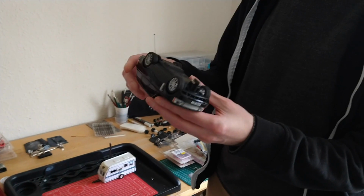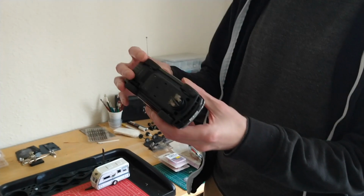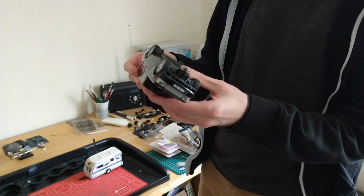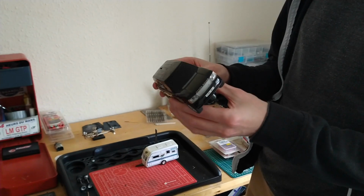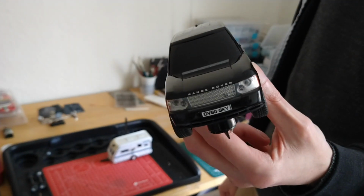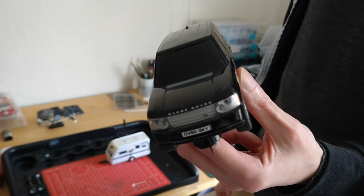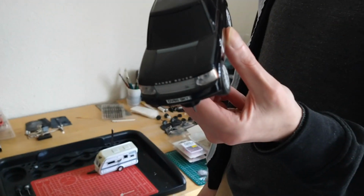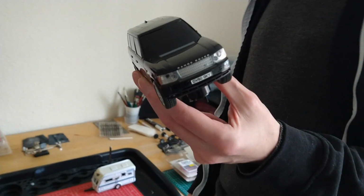What do you reckon? Okay, I've never actually seen one of these in the flesh. I'm aware that they were made. Now I have tested it. Right, I've tested it on the track. It works and it actually exists. So that car is a registered car. The MOT runs out in August. MOT and tax. So do we think this is a custom job, or is it actually a car?